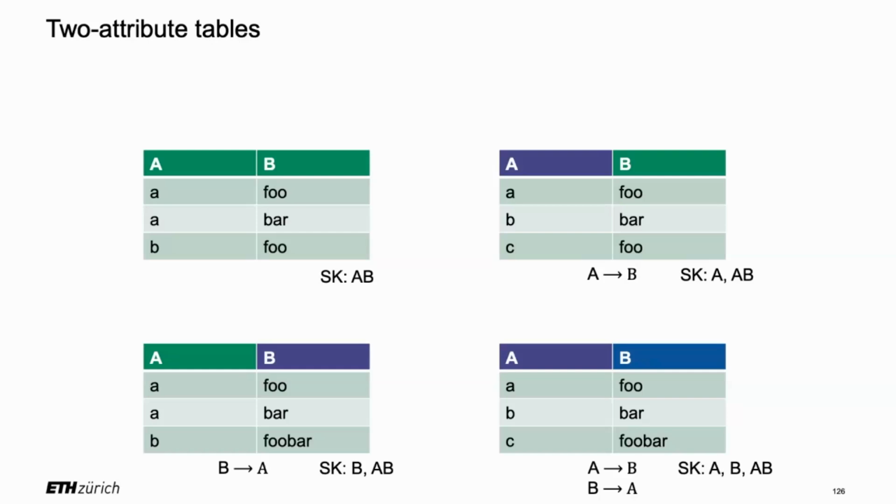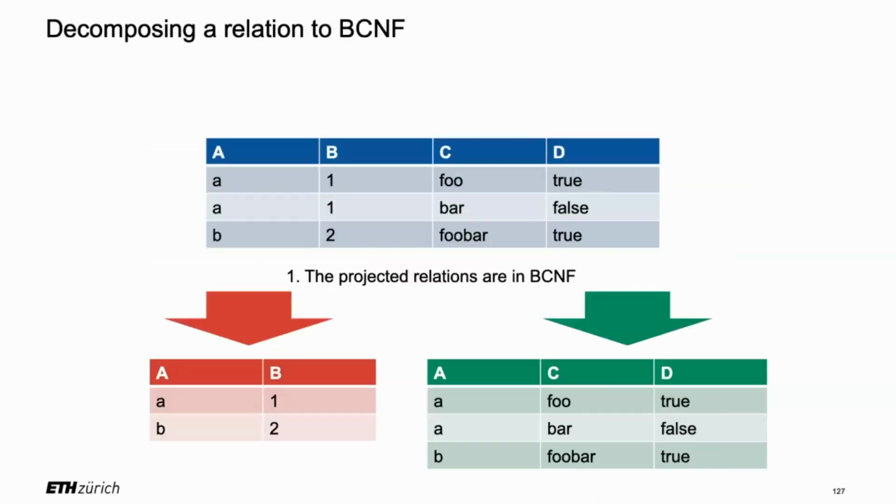In the bottom left, B gives you A, but that's fine because B is a super key. And A is not enough to identify B, so that's fine. It would only identify itself. And then the last one, you have A gives you B and B gives you A, but both A and B are super keys, so this is fine too, right? So you see that in each one of the possible cases, we only have non-trivial functional dependencies where the left is a super key, right? So if you have 2 columns, that's it. You never have to decompose a table with 2 columns. I also don't know how you could decompose it further, except into 1 column, but again, that wouldn't be very useful. Okay.